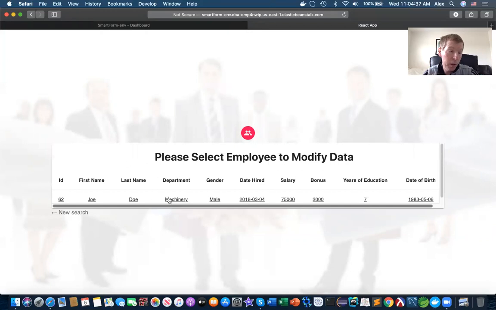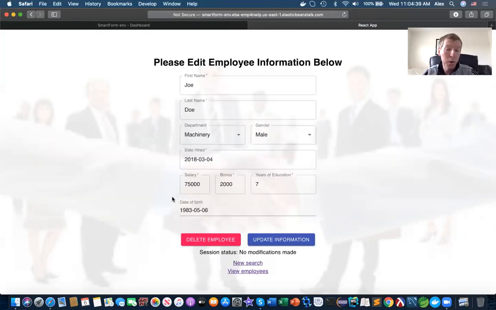So there it is. You can modify information by clicking on the link, and you can modify any information you like, any field you like here. Again, it handles all the errors here, but it unfortunately does not tell users what exactly the error is, and this will be one of the enhancements in the UI interaction in the future.